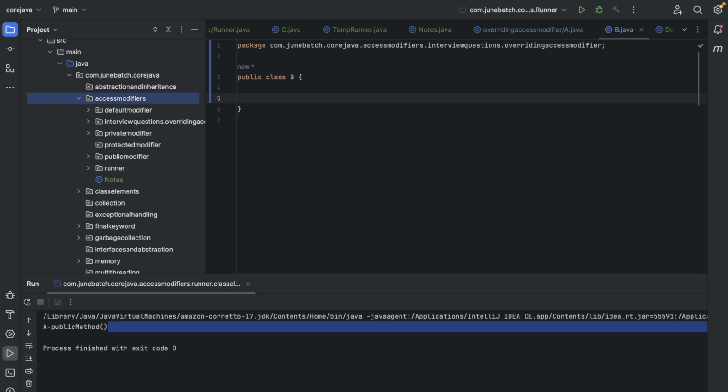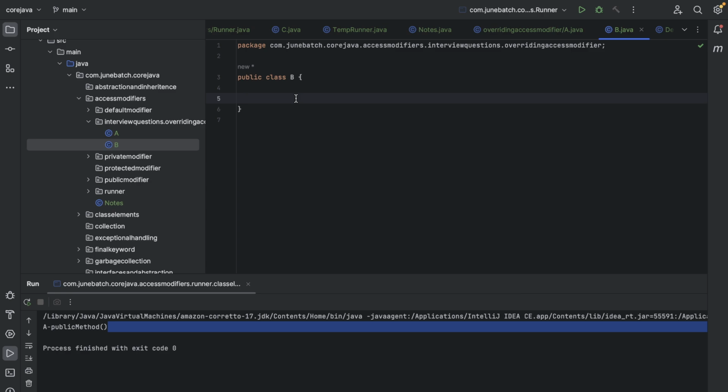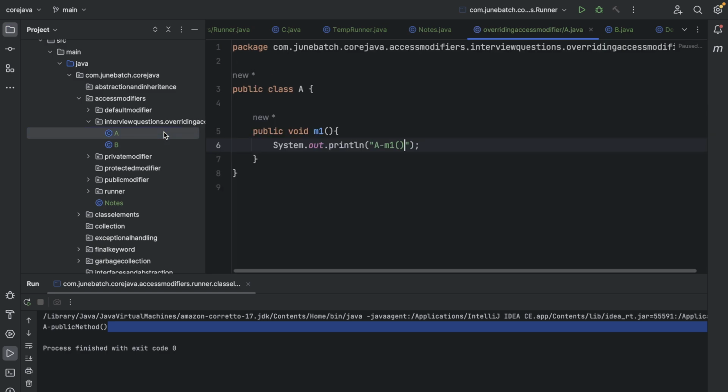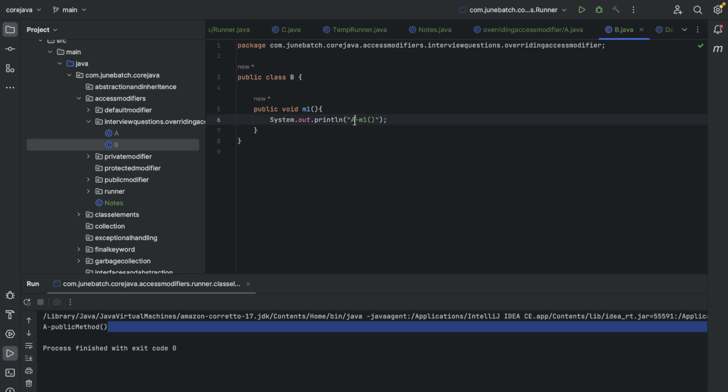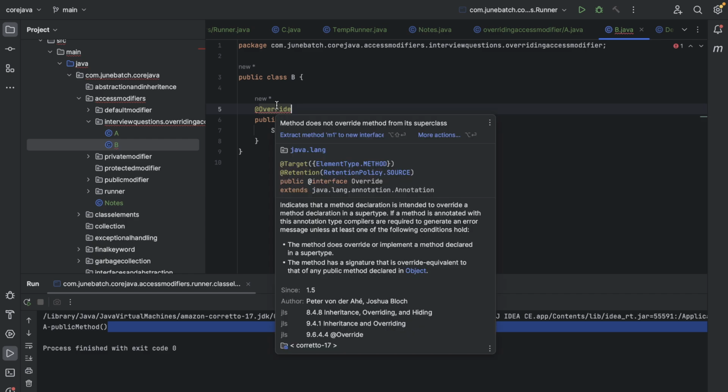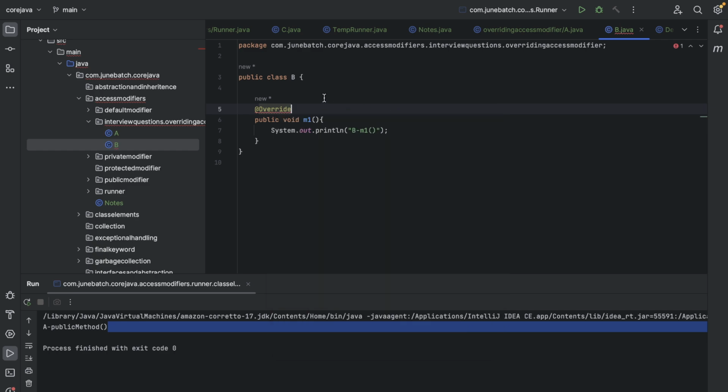So we know method overloading and overriding, right? We are not going to deep dive into it. We just see what will happen if we try to override the access modifier. So in overriding, what's the concept? One class needs to have the same method as class B, right? So this is overriding. We can even write @Override, and what does it do? If the method is not overriding, then it will throw an error: method is not override from methods from its superclass. What is a superclass? Object class, and parent class.